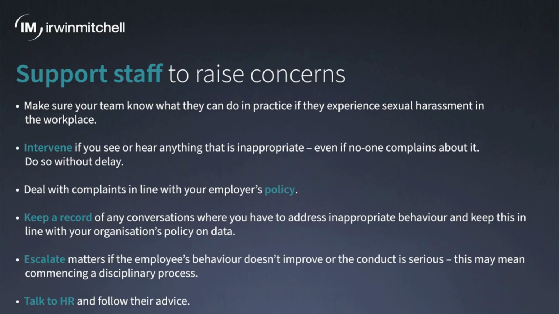If you've had a quiet word with someone about their behaviour and it hasn't improved, you will need to escalate matters, and that might mean commencing disciplinary action against them. Before you do that, please speak to HR and ask for advice to make sure that process is handled correctly.